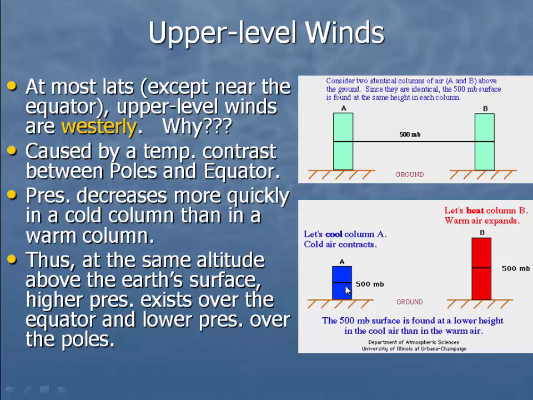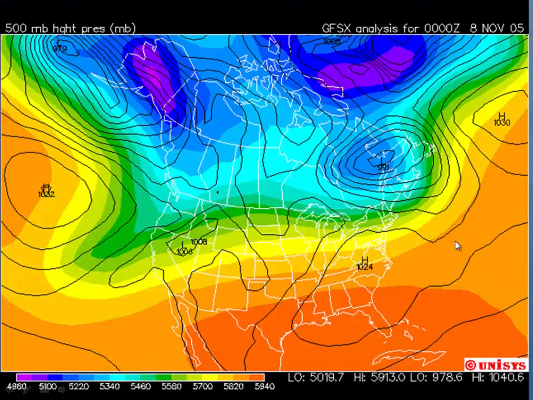Okay, so it might take you a little bit to visualize that, but we always have these westerly winds because the tropical areas are warmer. So we have these heights. Right? If we're in central Texas, we know that the height to the 500 millibar surface is much higher. So in Texas, you can see here we have to go 5,940 meters to get to the 500 millibar surface. In northern North Dakota, we only have to go 5,580 meters to get to the 500 millibar surface.